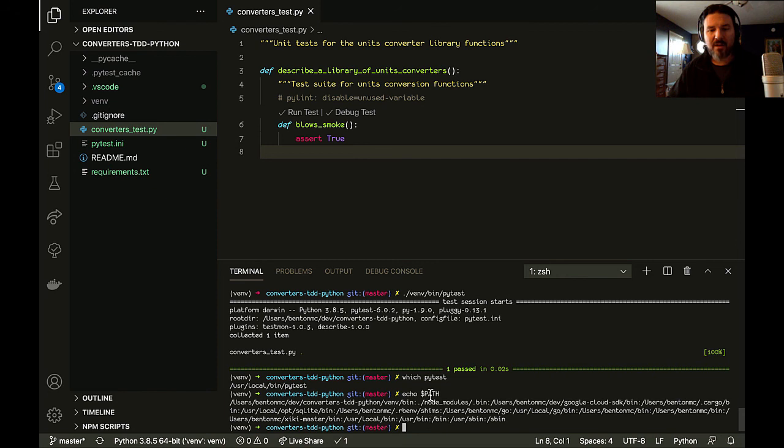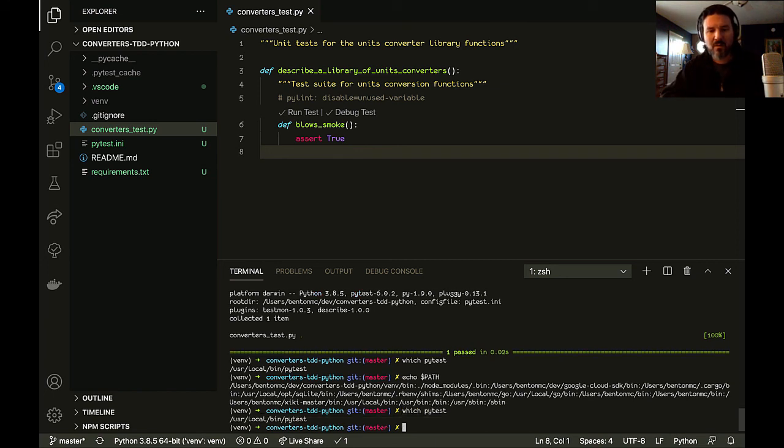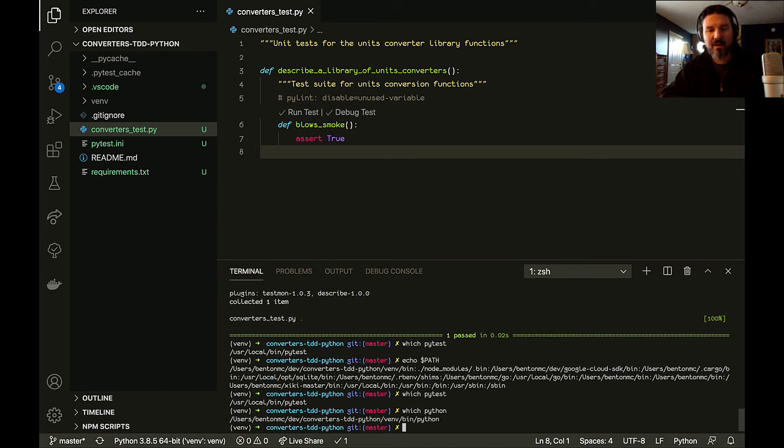And that's actually where my pytest is. It's in venv/bin/pytest. So when I say which pytest, why doesn't it find that one? If I say which python, that finds the correct Python.